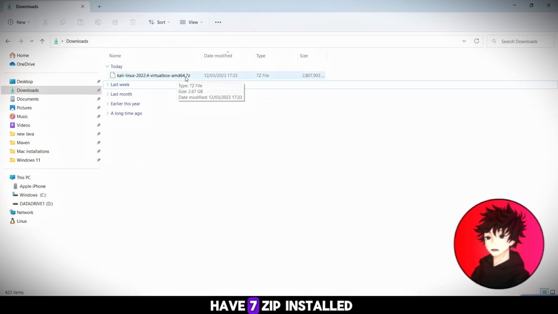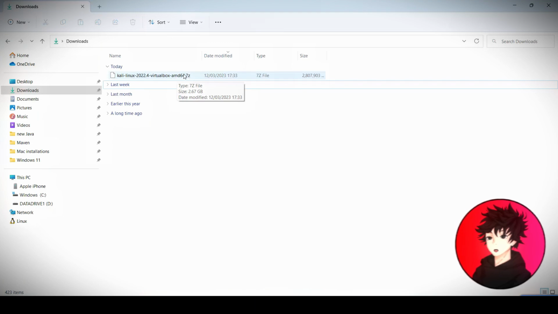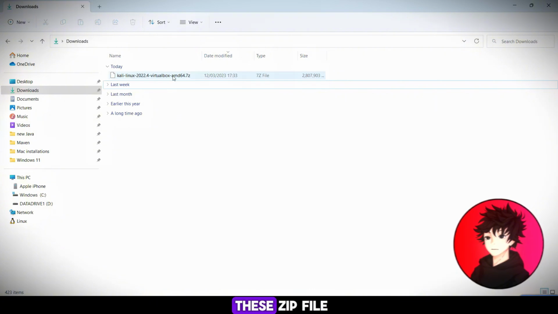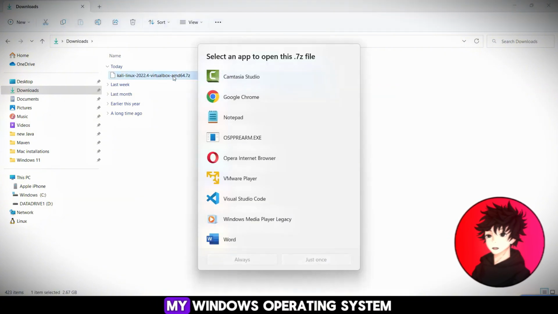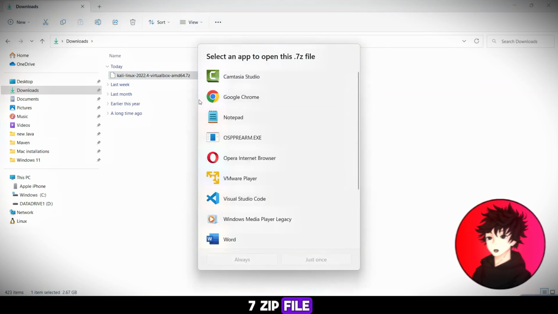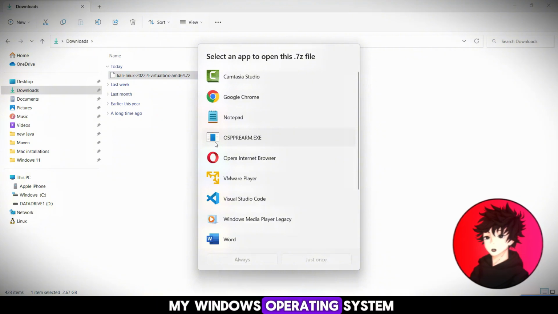If you do not have 7-zip installed, just install it because you might need the tool 7-zip in order to extract it. For example, when I click on this zip file, my Windows operating system does not recognize it as a 7-zip file because I do not have the 7-zip tool installed on my Windows operating system.